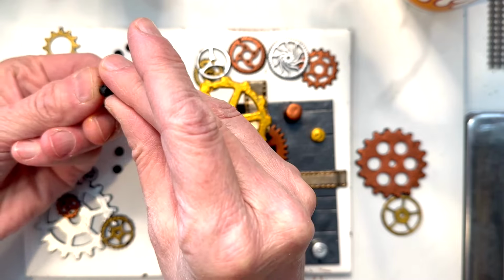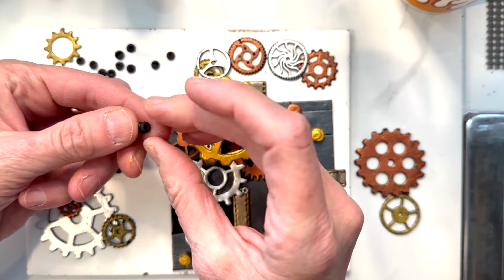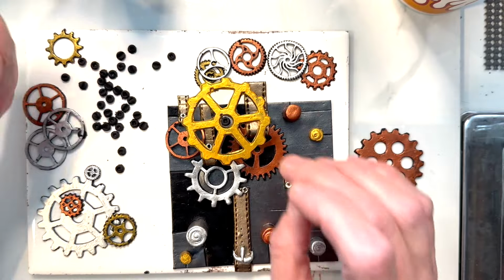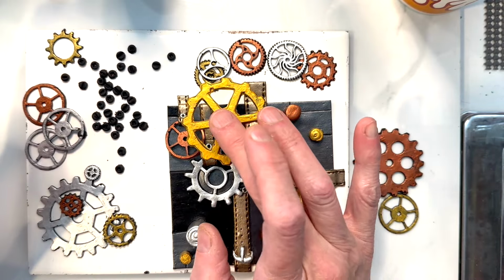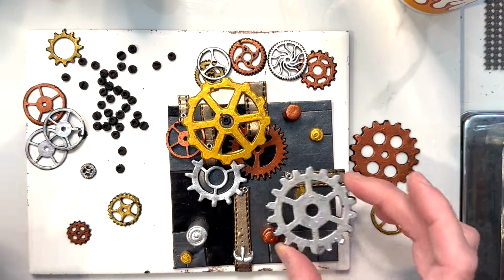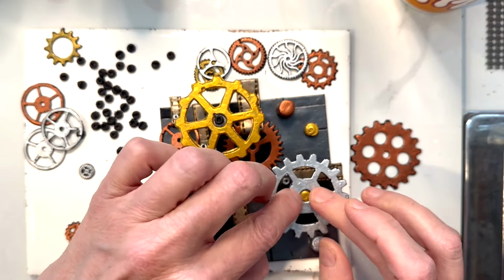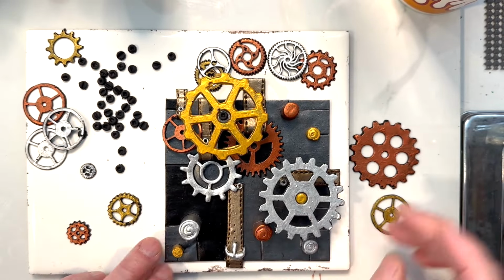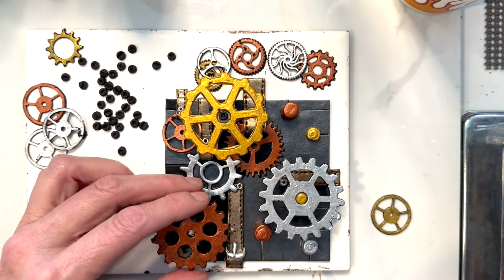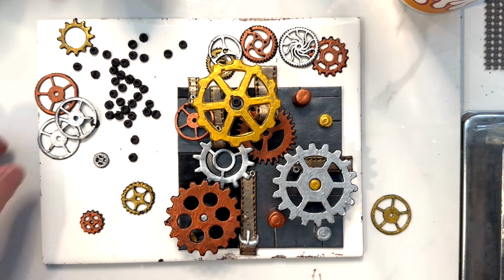I also have these tiny little dots that you saw me cut out earlier. I'm going to take two of them, glue them together, and then glue it down into the center. I'm going to use that where I can go ahead and paint over it. I'm going to use my rose gold in that regard. Or I can put another disc or another gear on top of that and build off of it, which you're going to see me start doing a little bit more of. So again, I'm going to let you guys just watch my hands talk as I complete putting some of the fundamentals of this gear piece together.